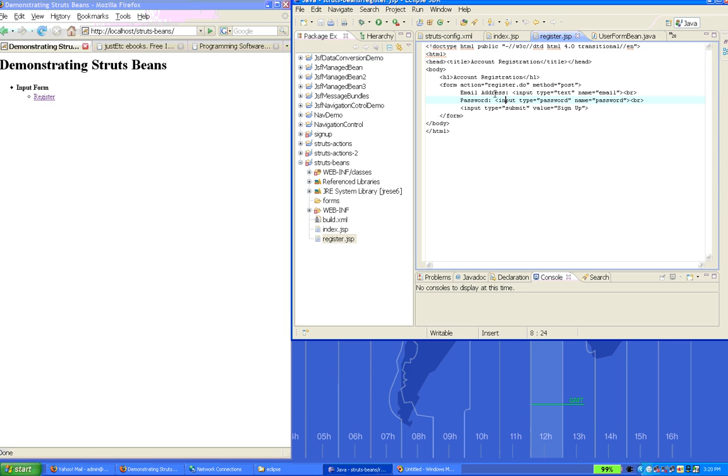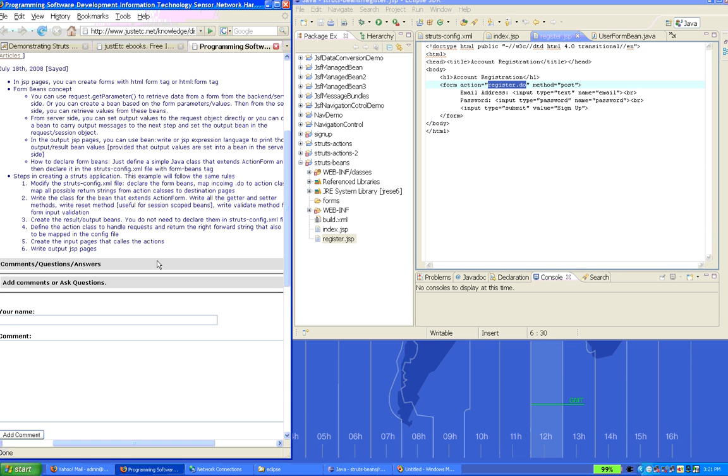So there are two controls, email address and password, and we see that it is pointing to the register.to action. So we have to configure this register.to action in the configuration file. I think here I have written that modifying the struts-config.xml file is the first step.